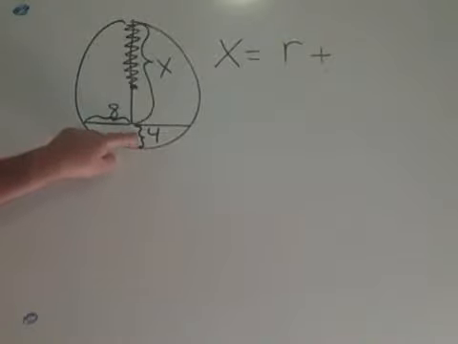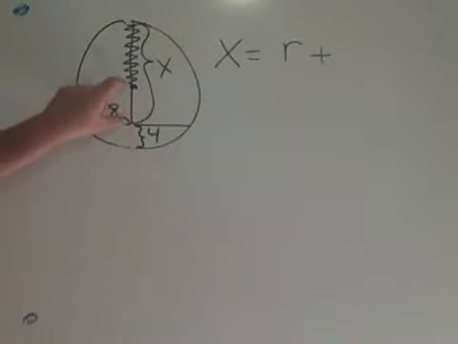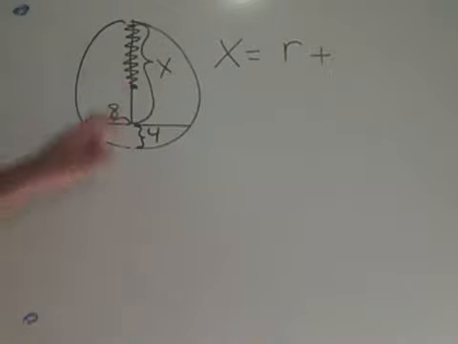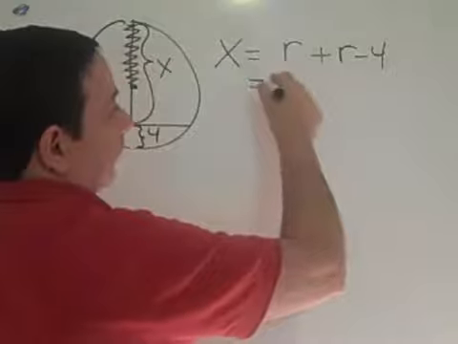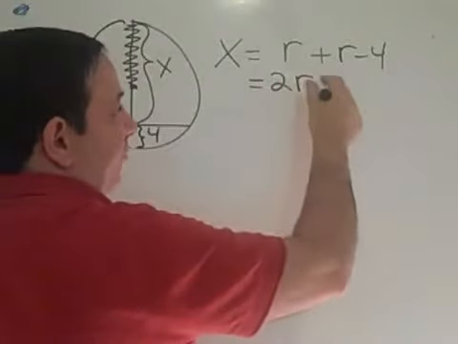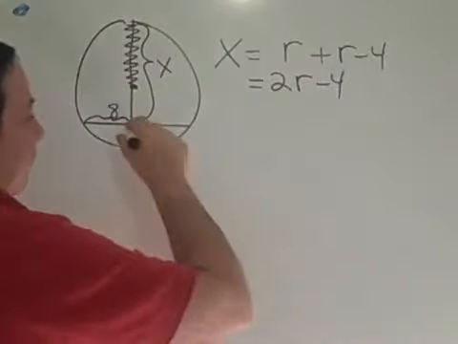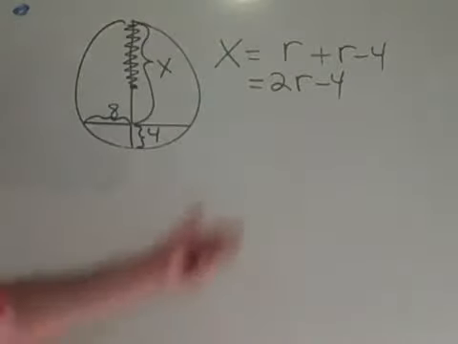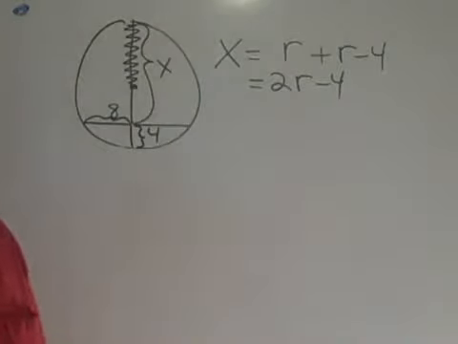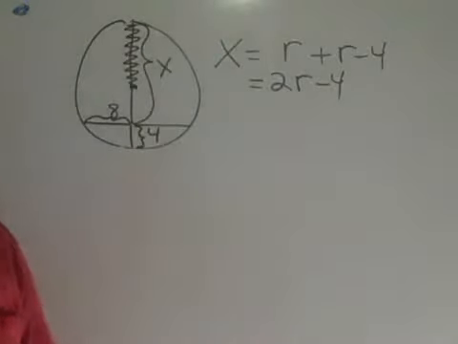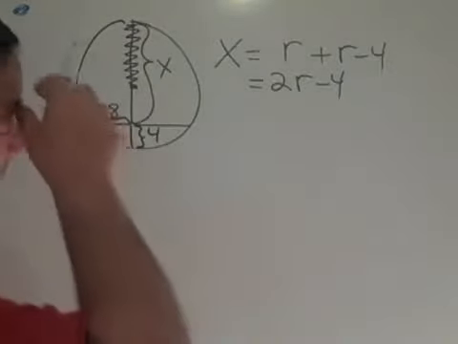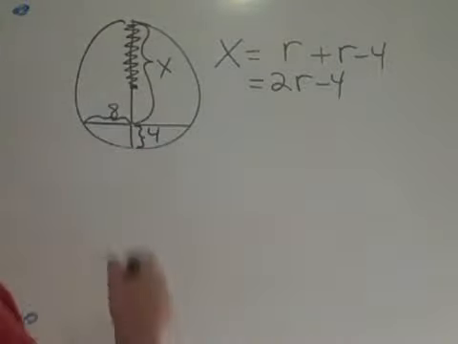If I just take away 4, I get just what I want. So that piece is r minus 4. So x is twice r minus 4. So the whole job now is to find r. That's the whole job. Because once I find r, I double it, I take away the number 4, and I'm done. So the whole job now is just to find r.